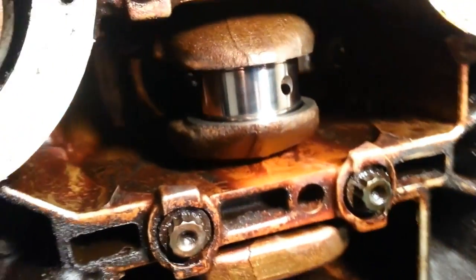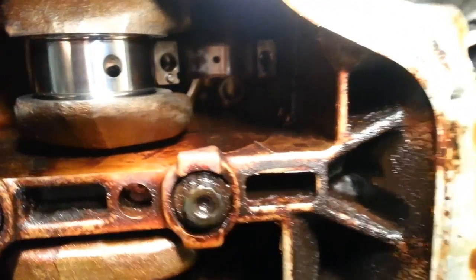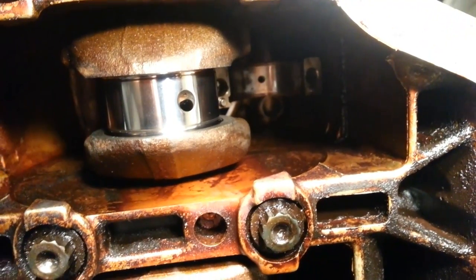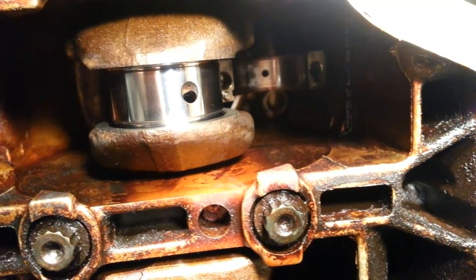Just another hint before, like I said, I'm working alone here, so what I do is I got a piece of oak. I'm going to go up there and push that cylinder back down. I'm going to push it down.